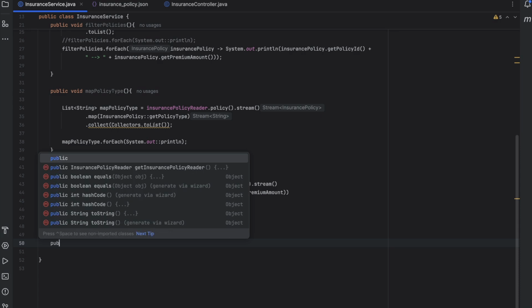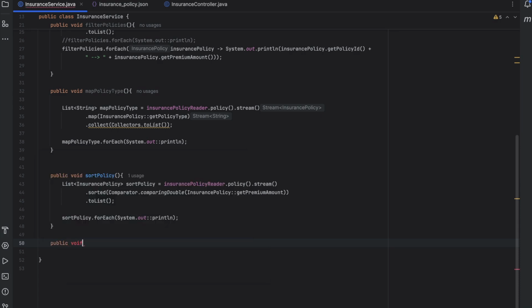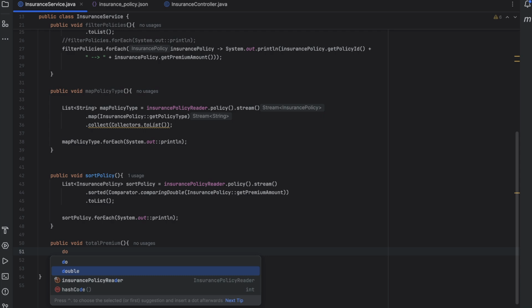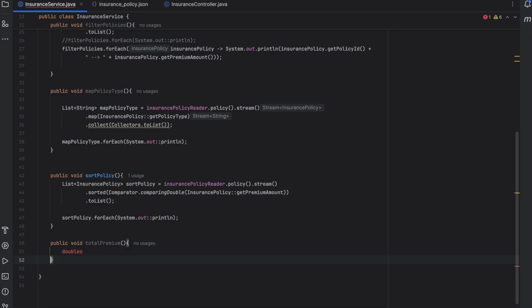Let's create our method. Total premium will be the method, and it will be of type double, so this will not be a list. So we will have a double, which will be of total premium.